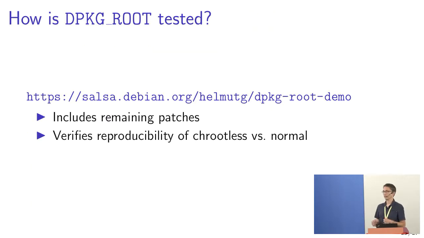We actually test that this works. There is a demo repository that regularly performs the bootstrap with it and verifies that what we bootstrap with chroot-less is identical to what we do without. This repository contains the remaining patches that are not yet applied, so we have a reasonably good understanding of whether this is going to work. And if it is going to break because someone changes the maintainer script, we'll probably notice.